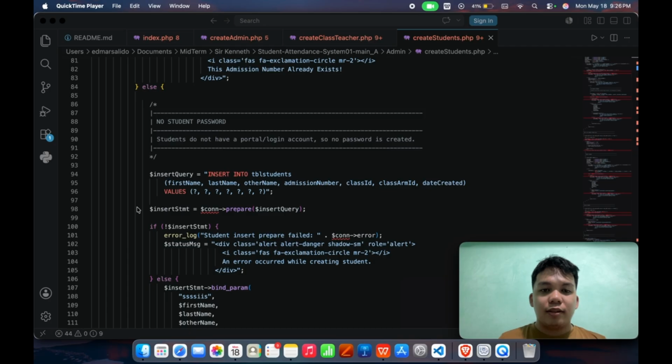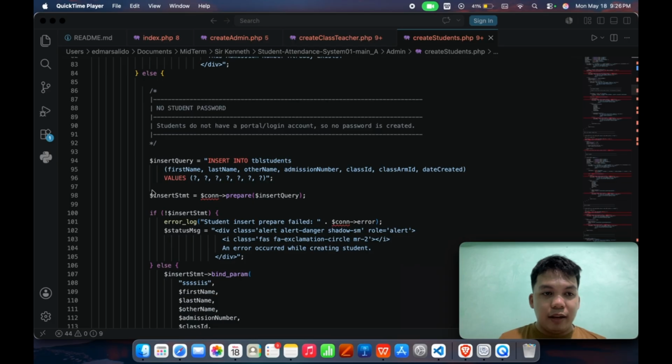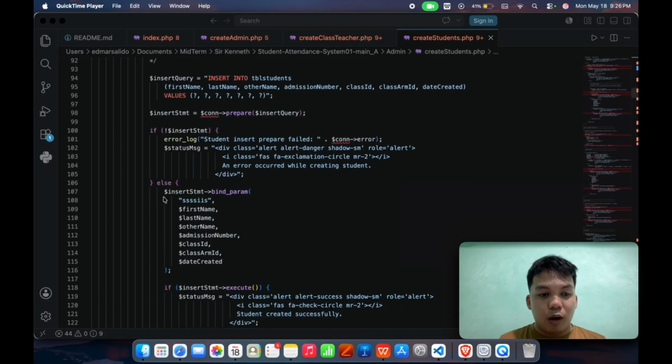Also in this file, the student insert prepared statement starts from line 98 to 131.